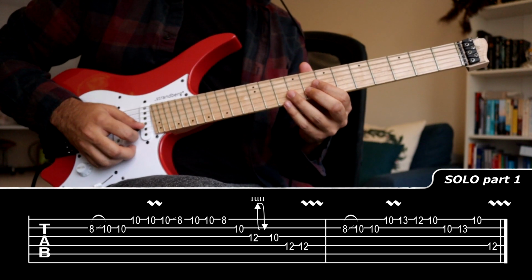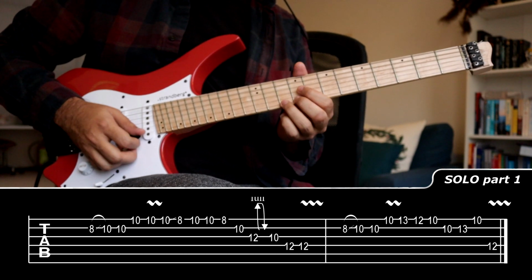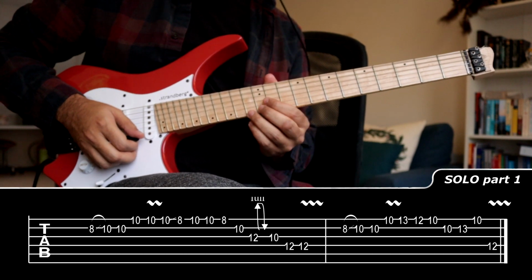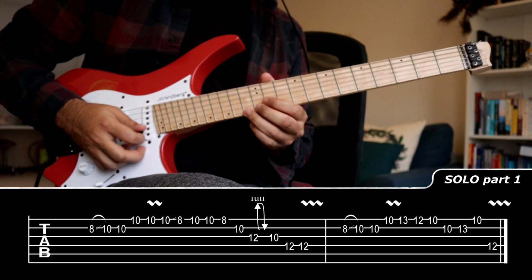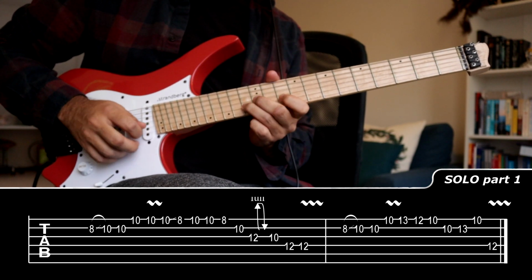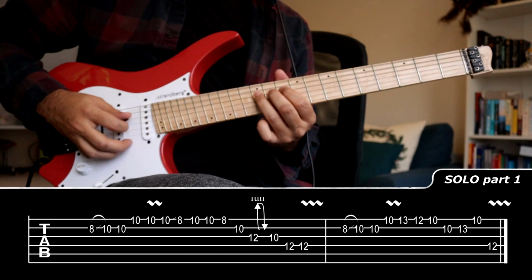Repeat the same pattern, sliding from 8 to 10. But this time we're switching it up, we're moving higher up on the fretboard, 13 on high E. Play 13, 12, 10. 10 on the B string, 13, 10 on the high E. And then D string, 12 vibrato.